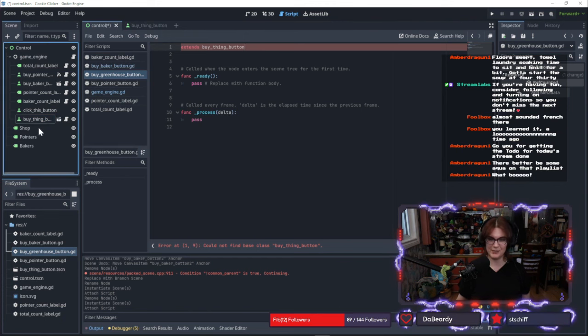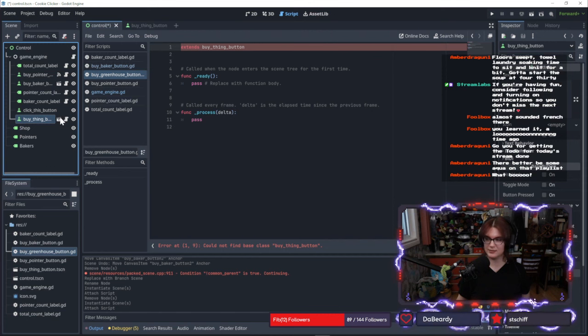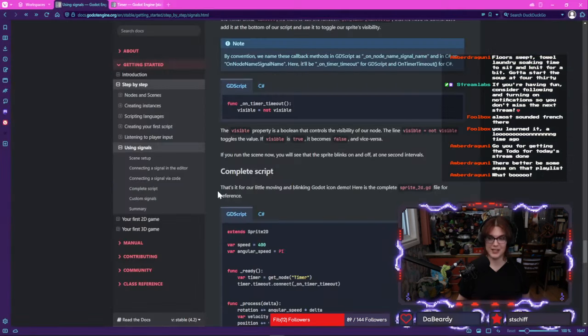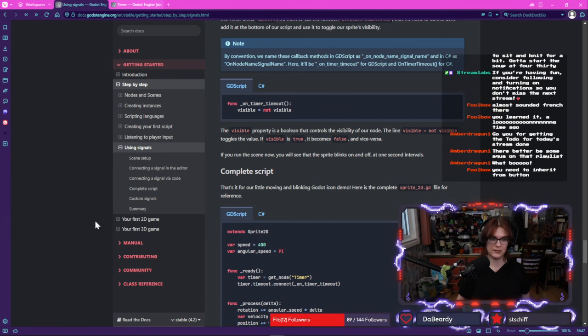How does inheritance work? Let's read the documentation and find out. Okay, I do need to inherit from button.